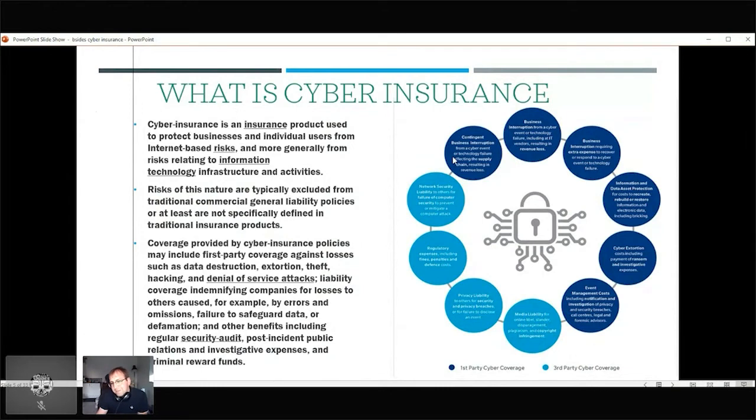The third party coverage is related essentially to regulation most of the time, media and reputation, essentially releasing statements, and anything related to data breach, slander, and privacy and so on. So that's the two main sections you have to look at when you buy cyber insurance: what does it cover in terms of first party and third party insurance?